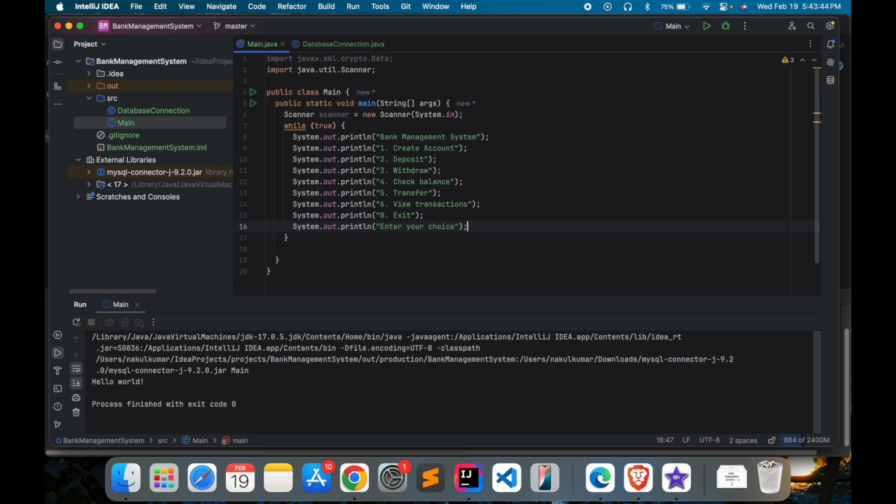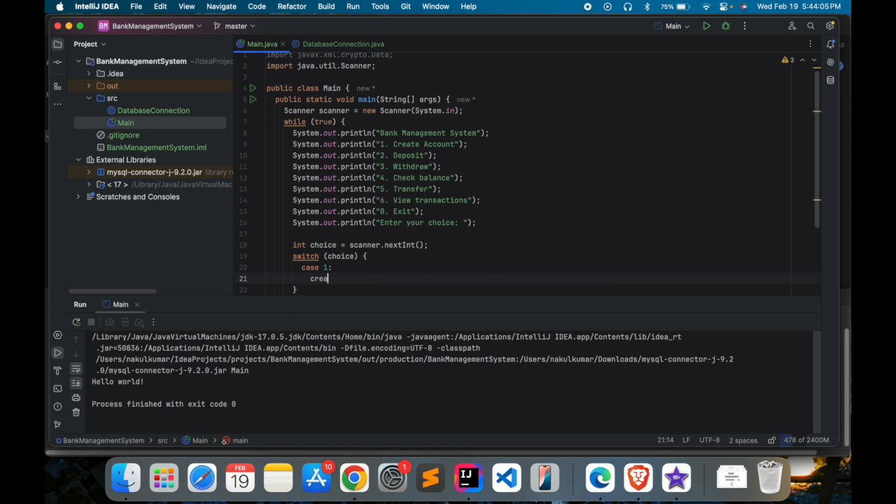The choice. User will give some choice, and based on the choice we need to take some action, right? So in this video, let's start with creating a user account.